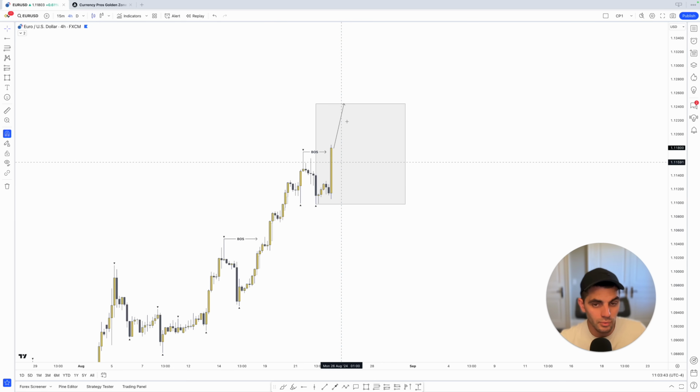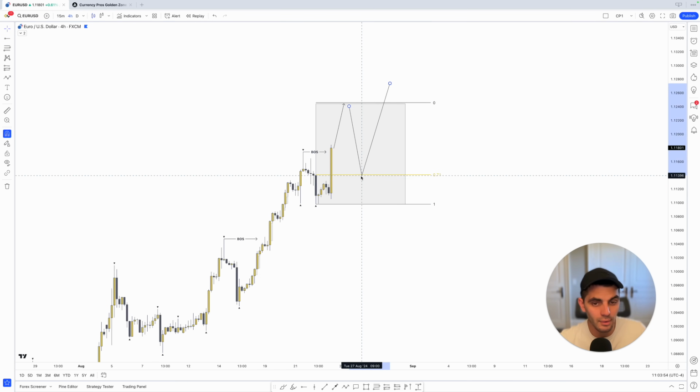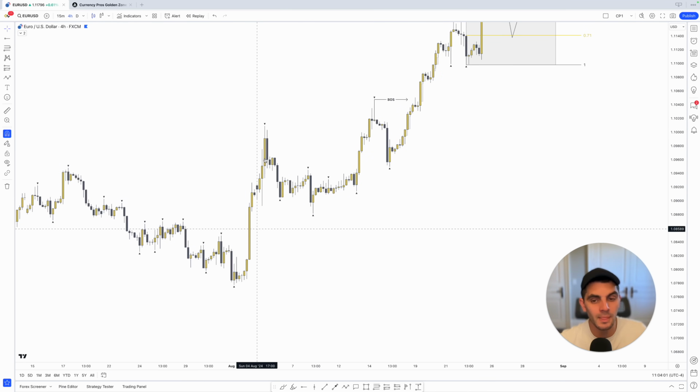And if this new range is successfully created, I would be looking for a retracement back to the downside and then a continuation to go long once again. I would use my Fibonacci tool to map out where the retracement would ideally be. I would set a limit order there and hope that it happens. Now, of course, that doesn't always work out. As you can see down here, price was retracing, but it didn't quite get to my ideal entry point on the Fibonacci tool. That's just part of trading.